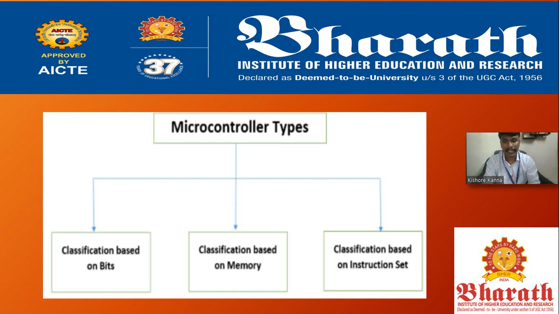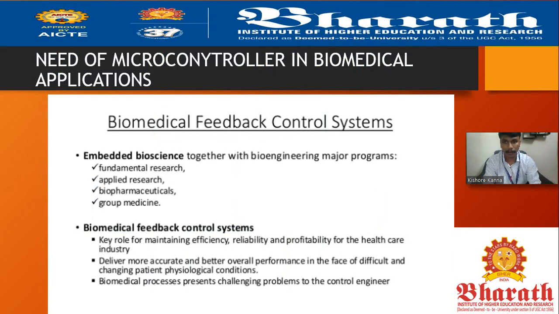Microcontroller types are classified according to this classification process. Microcontrollers are classified based on three types: on their bits, on their memory, as well as on their instruction set. According to this classification only, the working methodology of the microcontroller is decided in embedded systems of the microcontroller in biomedical applications. Okay, next we are going to see what is the need of microcontroller in biomedical application.